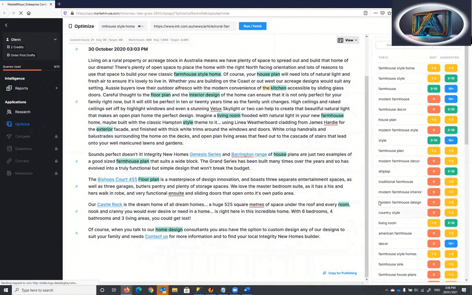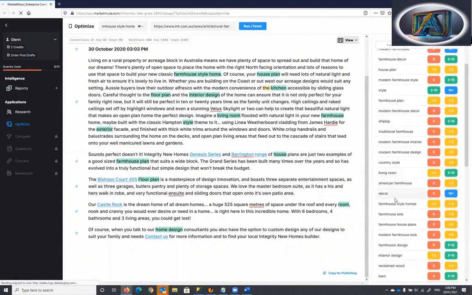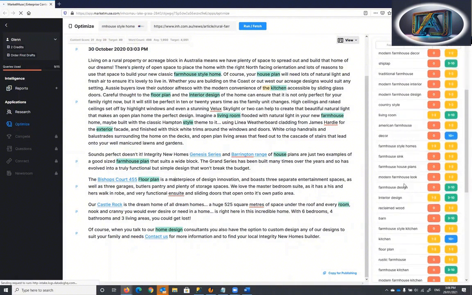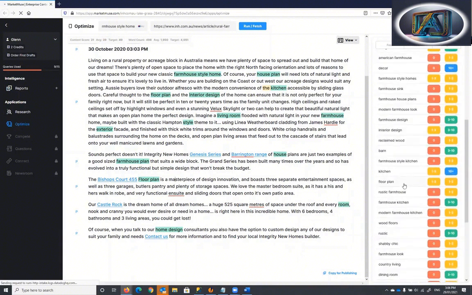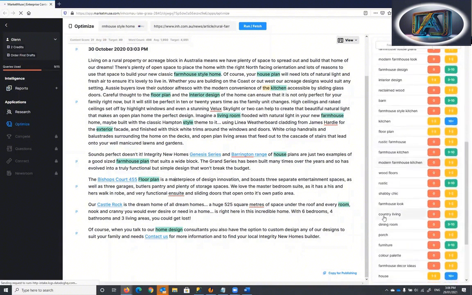So you might find something like, oh, American farmhouse is not going to suit us at all. Maybe country living, you might create a whole new topic for this. You might create a heading called country living and then talk about country living inside that paragraph. All right, so we'll continue down here a bit further.